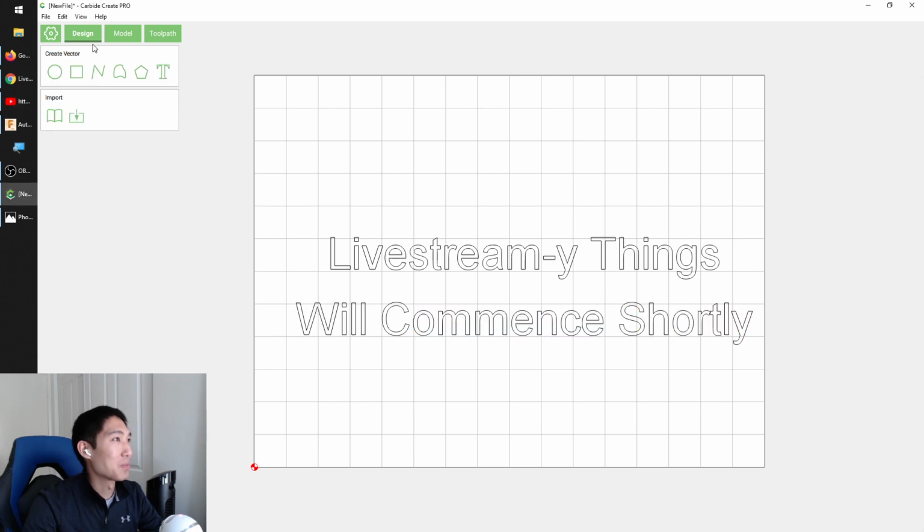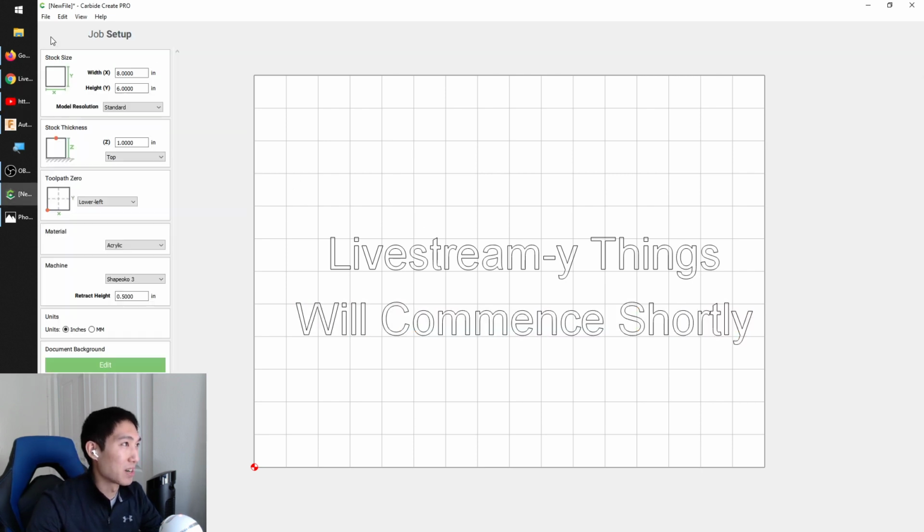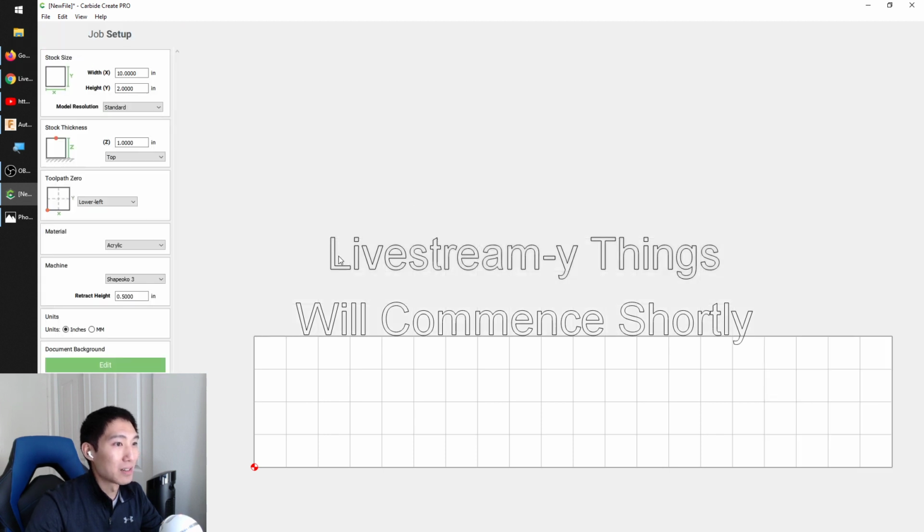Okay, so when I first open up Carbide Create, I'm going to make a small sign just because I'm trying to conserve lumber at home, and I really don't want to go out to Home Depot and buy another plank of pine or maple. So I'm going to say my sign's going to be 10 inches wide roughly and 2 inches tall. This will just set the canvas so that I can figure out where to lay things out. My stock thickness, in this case, I'm going to be using a smaller end mill to cut finer details, so we'll say 1/4 inch nominally.